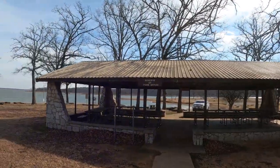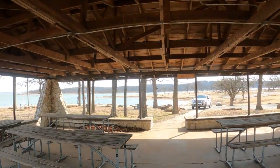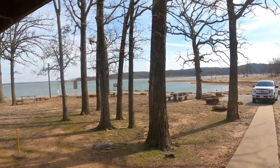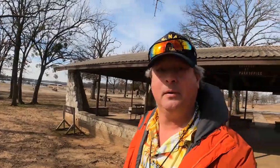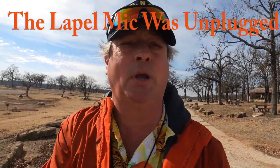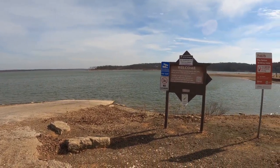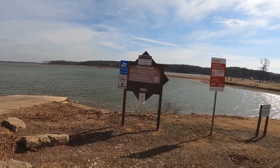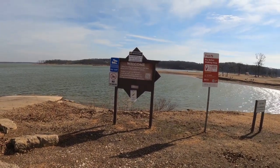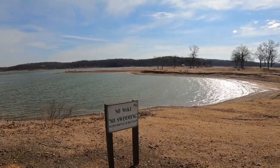The only other thing left of note here at Lake Texoma State Park and Resort Catfish Bay Campground is the boat ramp. Lake Texoma State Park has a boat ramp. There's bow fishing allowed, but no dumping of fish. You do have to pay to park your boat, trailer, and truck. There's also no wake and no swimming within 100 feet of the boat ramp.